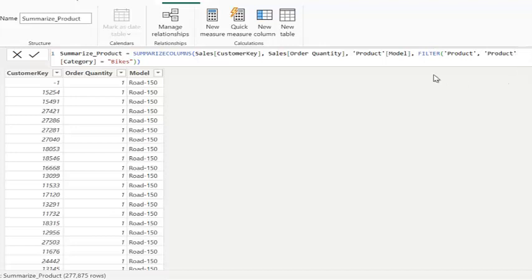Now, to tell you that, when you want to apply a filter using the summarize column function, the filter expression must be one of the group by column. Must be one of the group by column. Now in this case, I make use of product model. I'm filtering by product table. One of the columns of the product table must be listed in this group by table. So let me return it back to normal, what I did before.